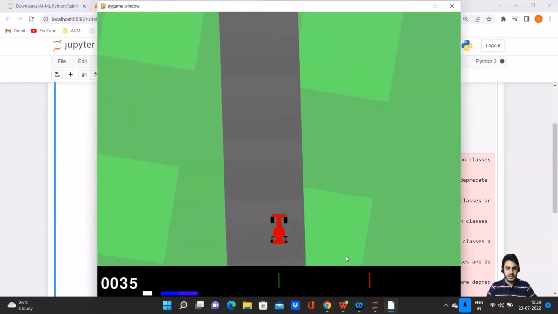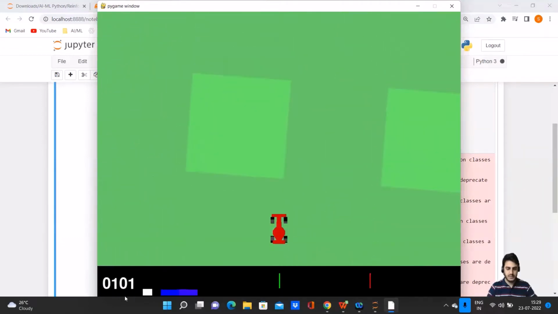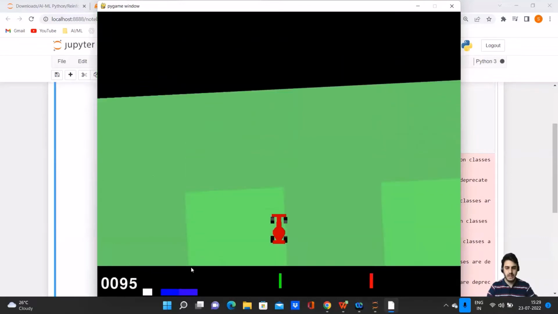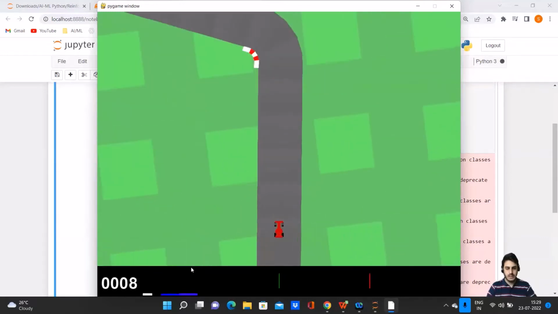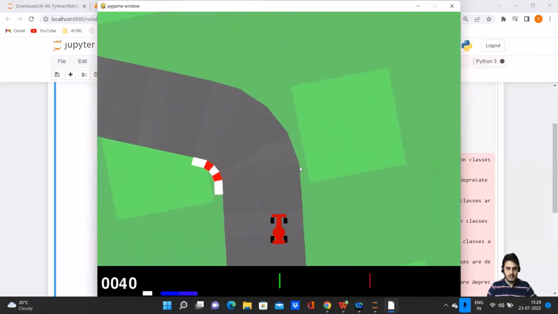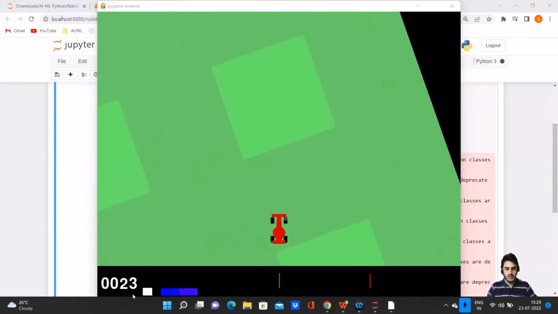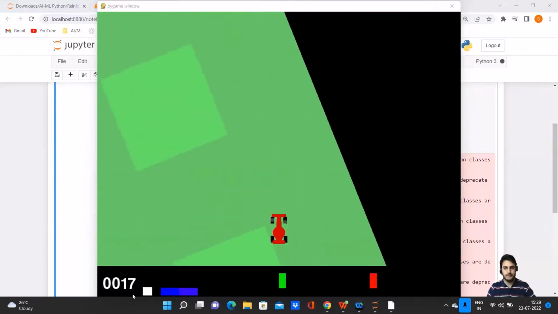If you observe, the car starts to move around the racetrack. The score is increasing till 80, 90, 100 maximum, and then it goes off the track, and eventually the car dies out. Let's start again. It moves across, goes off the track, doesn't know what to do, and eventually the score will drop down and the car should die out.